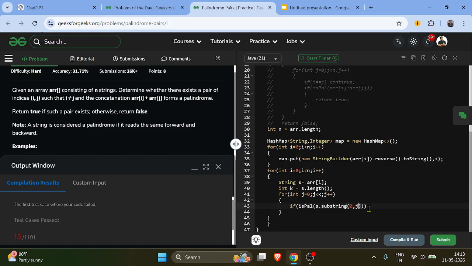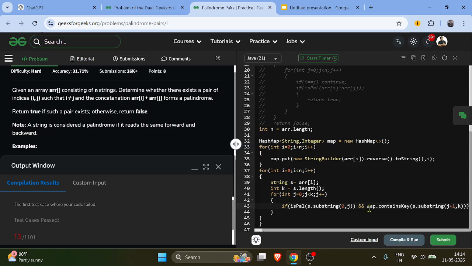And map.containsKey, check that it contains the remaining part of the string, s.substring j plus 1 to k.